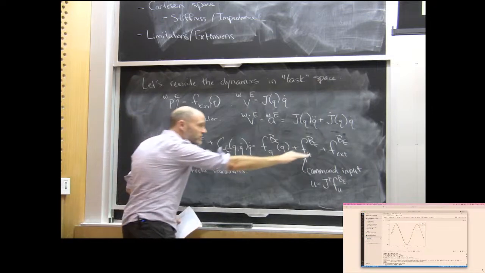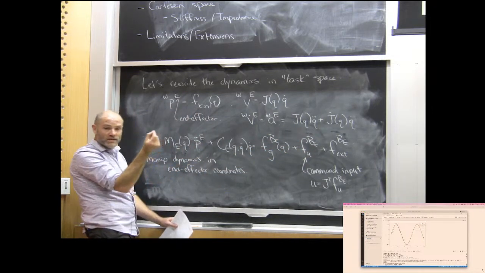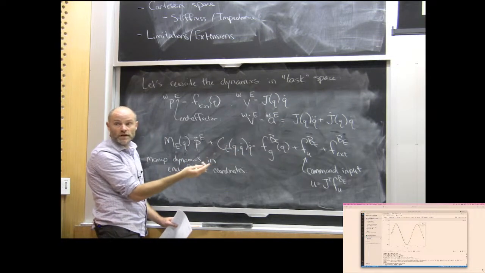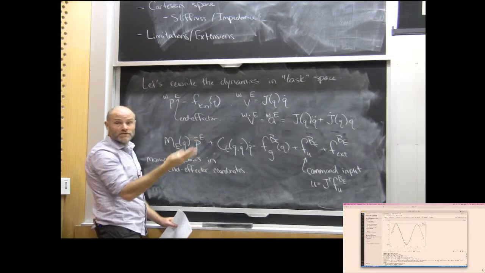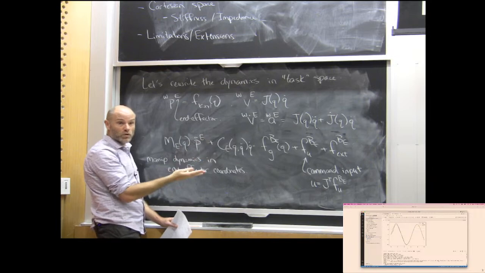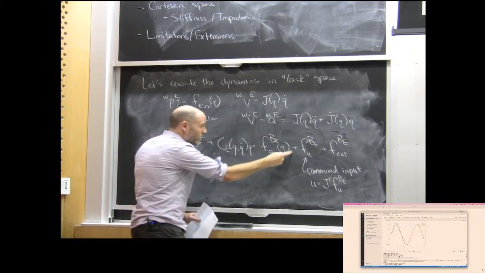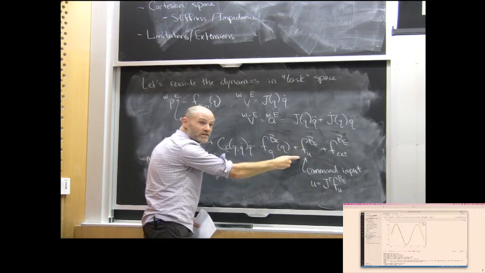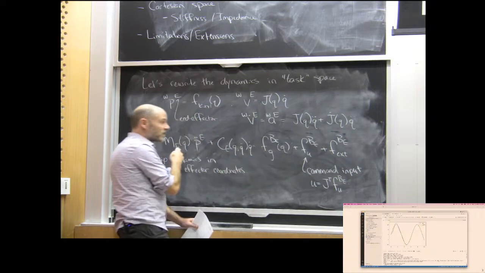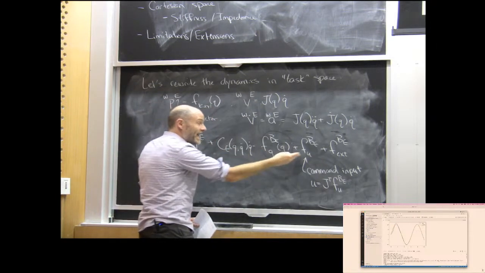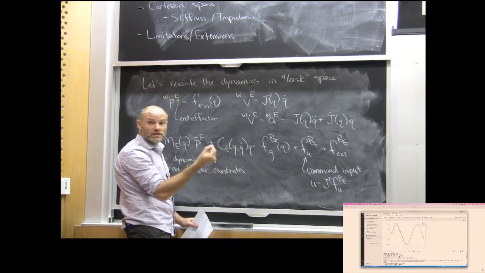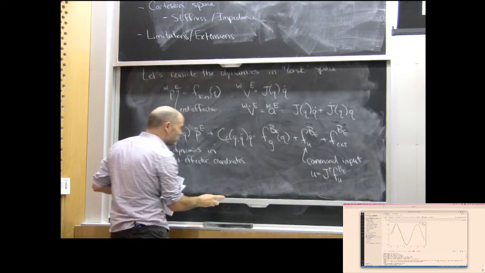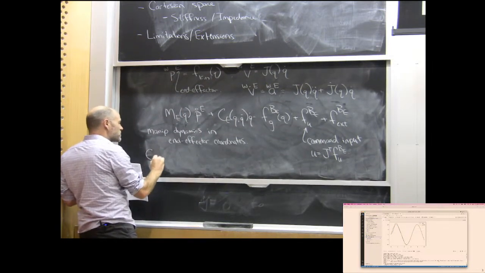But these equations, looking at the dynamics of my robot through the lens in the coordinate system of the end effector, look so similar to what we've done before that I can use the same kind of control. In fact, I could write a stiffness controller the same way I did before. I just will cancel this out. I'll write the PD terms on this. And the resulting equations will be an end effector dynamics that looks like a spring mass damper system. That's the amazing thing. So this is Cartesian stiffness.